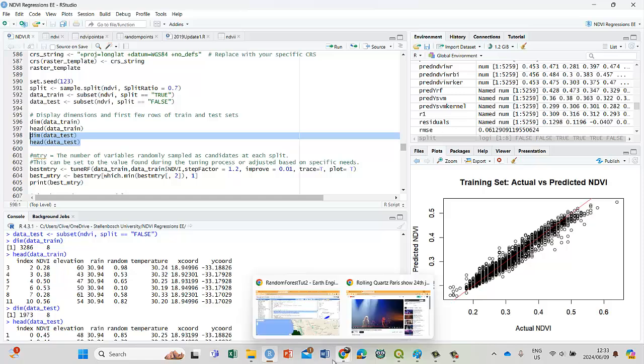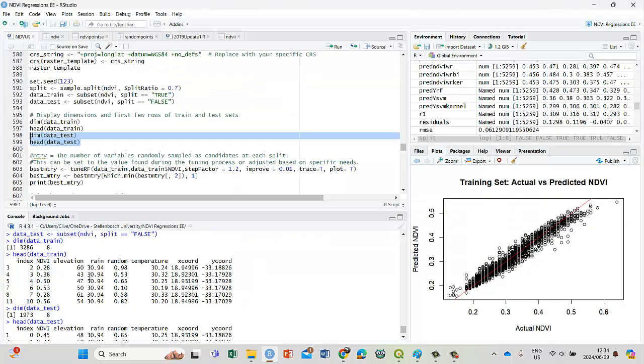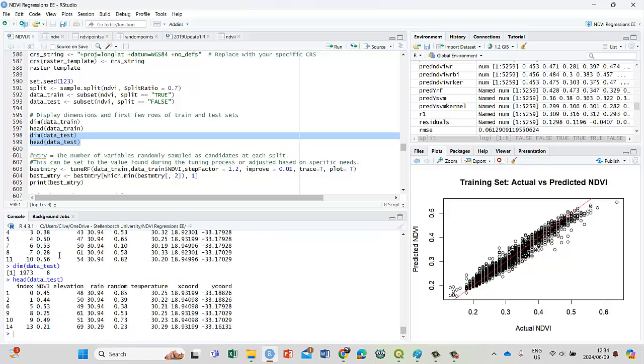So let's have a look and see in RStudio what those numbers look like. In Earth Engine, training is 3664. Let's have a look and see in our training.